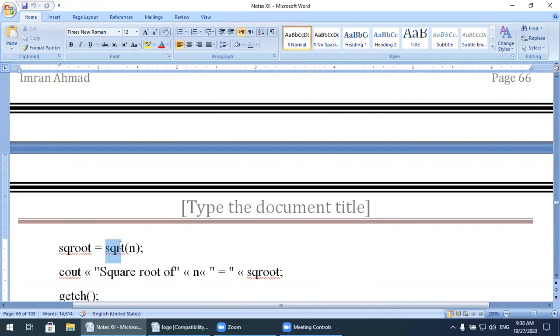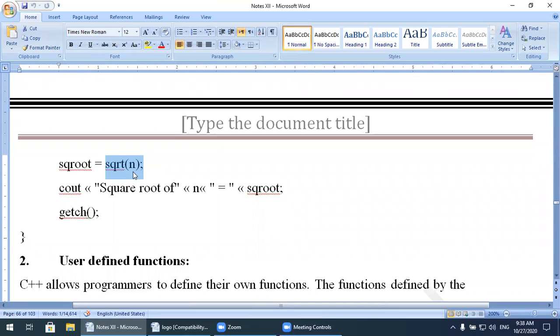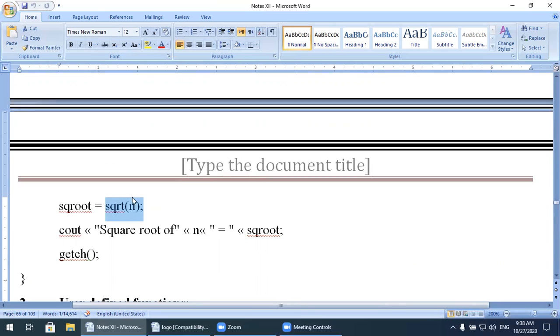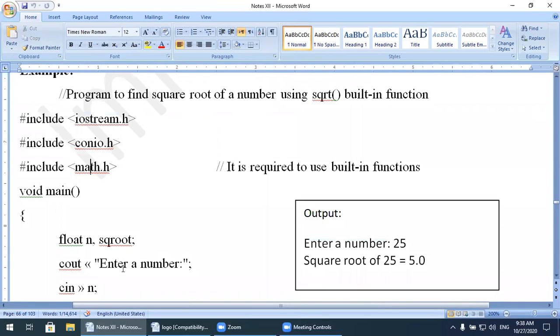When the control comes over here, at this point, this function sqrt will search its definition in the program, and its definition exists where? In the library math.h. Like when we use getch or clrscr in our program, the getch and clrscr definitions exist in the conio.h header file.